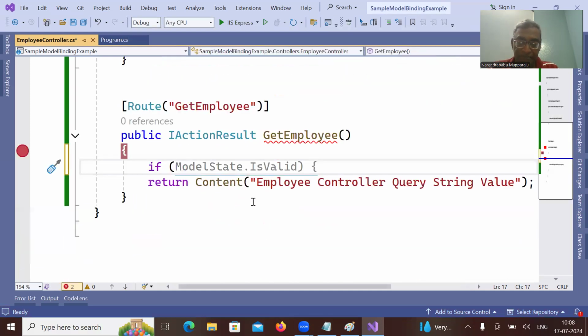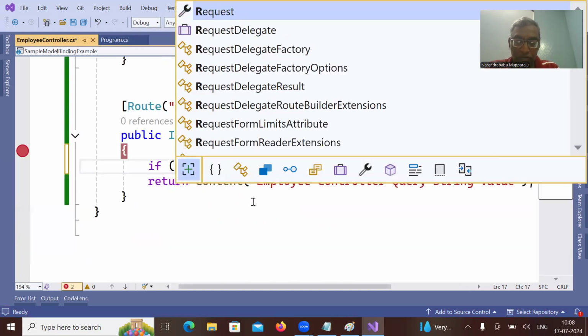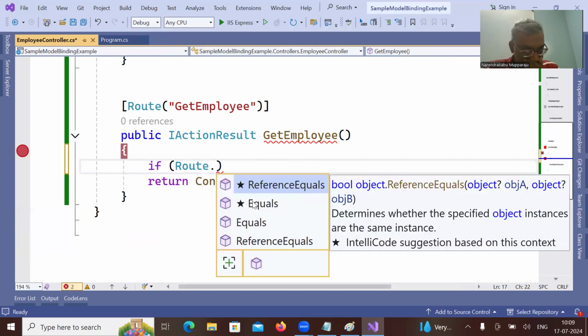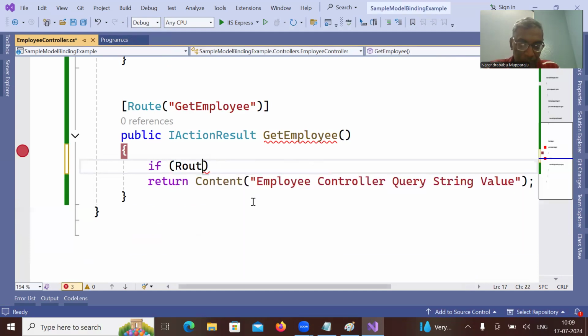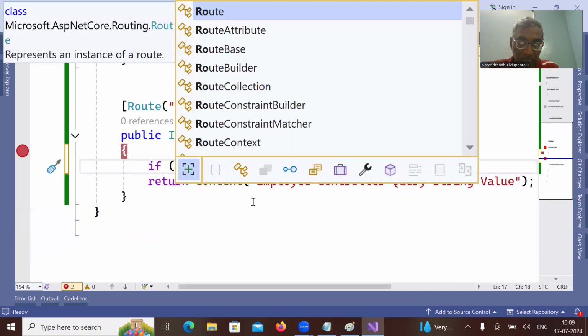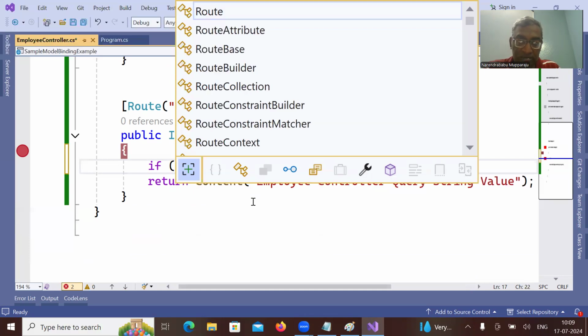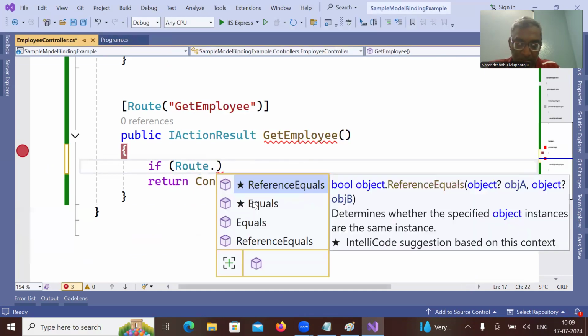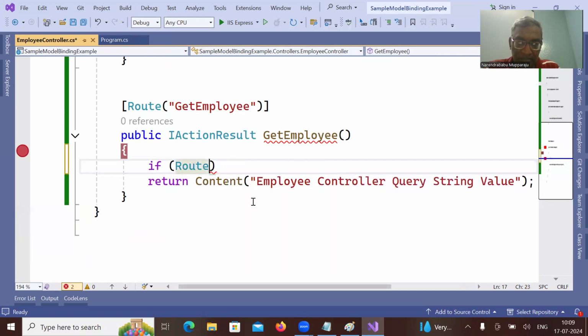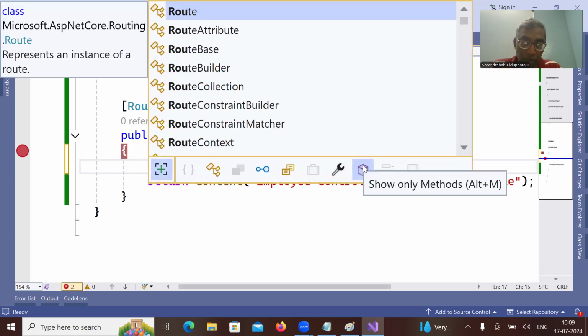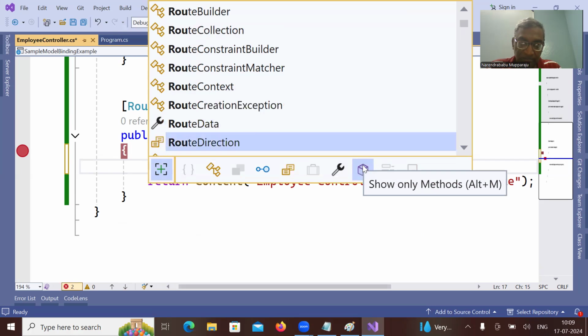What is your condition? If routes dot, no. What I said? Routes dot request. No. Something going wrong. Route builder or route context?